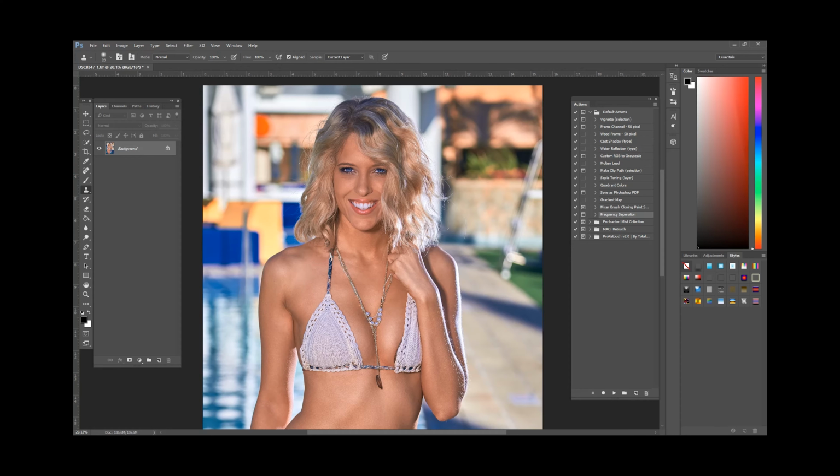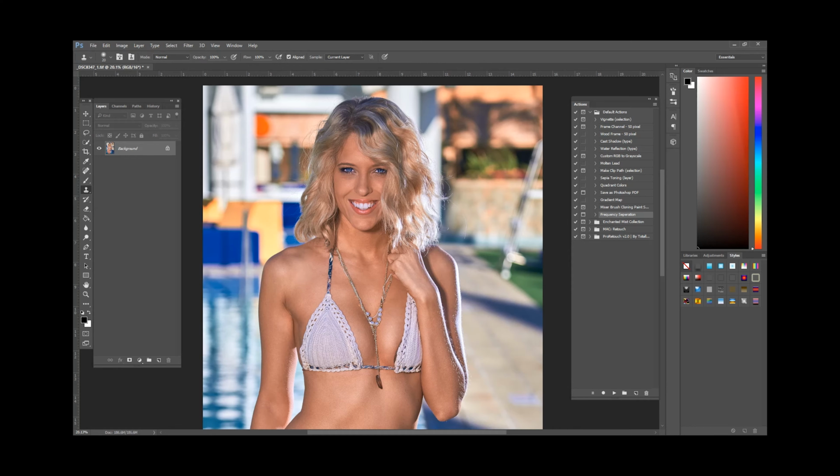I thought the best way for me to demonstrate frequency separation and its benefits was to walk you through each of the tools which you would use in Photoshop for skin healing and retouching.